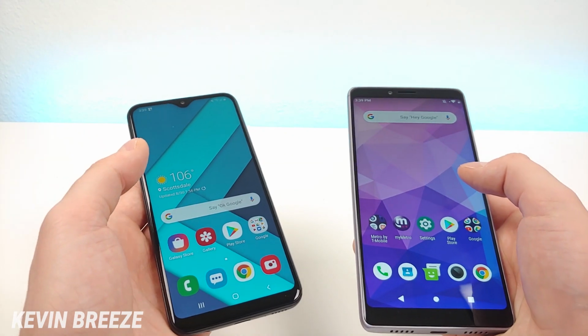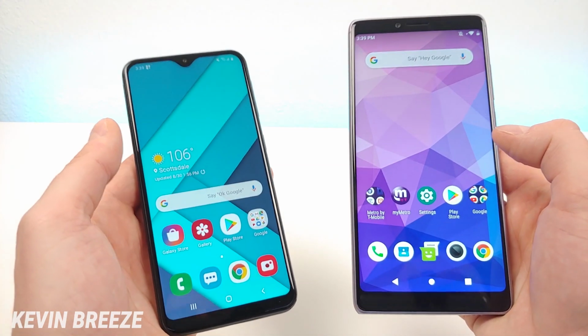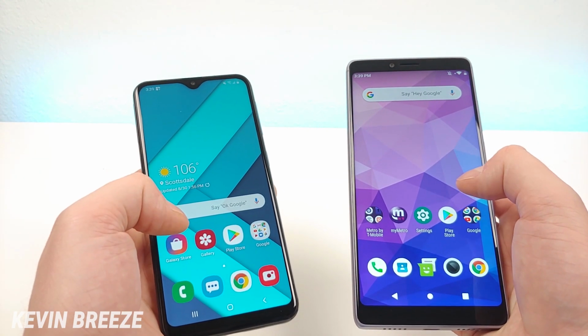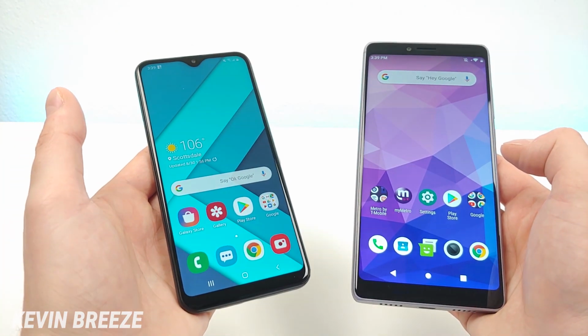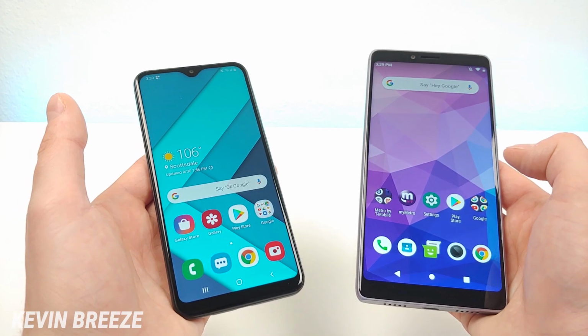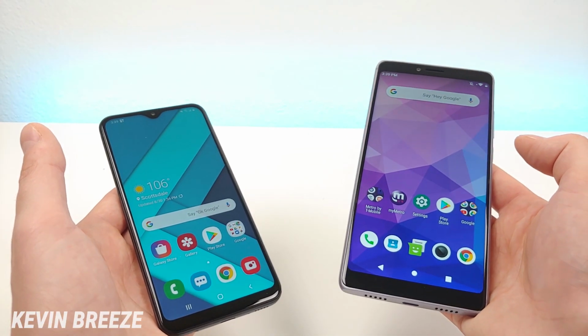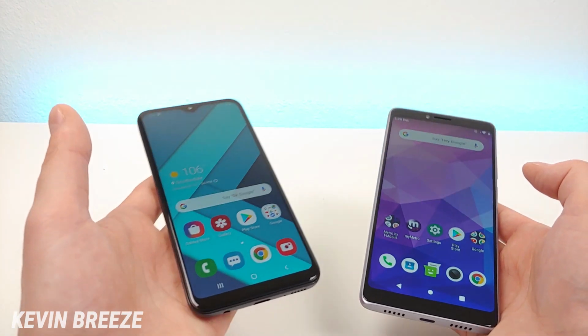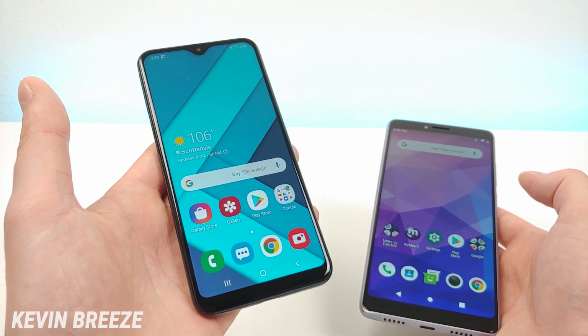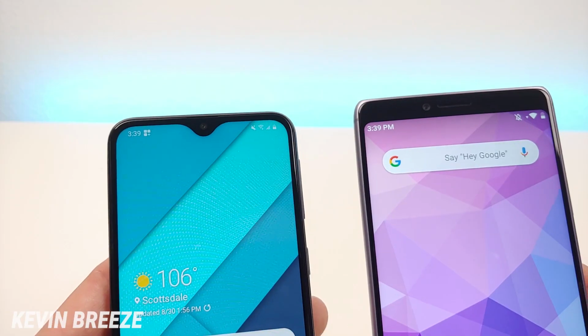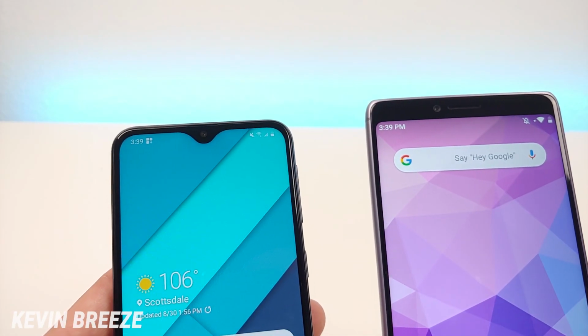I think you'll be very happy with the pixel density as well as the clarity of these displays because both of them look very clear, they both have very good colors, and they're both going to give you a really good viewing experience for browsing the web and watching video content. Having a larger display with the Coolpad Legacy will give you a better experience just because things will be a bit larger, but if you're more into having a smaller device that's more pocketable, then the A10e might be the best choice for you.